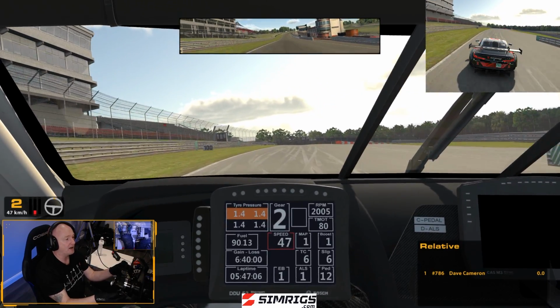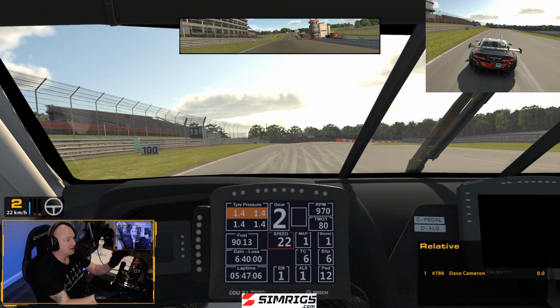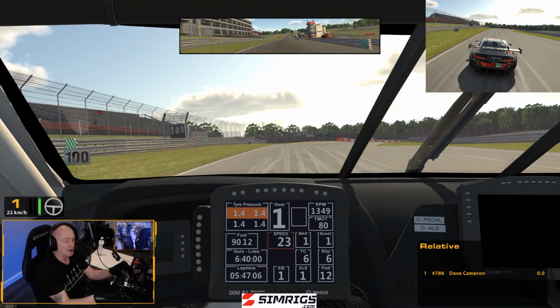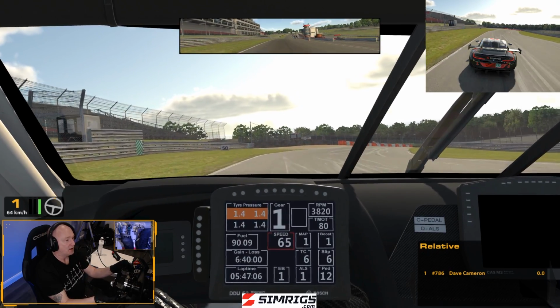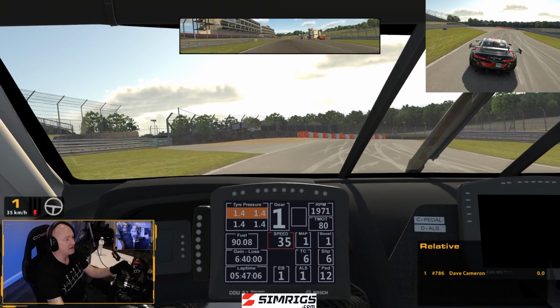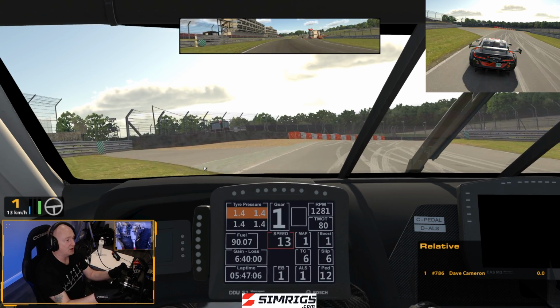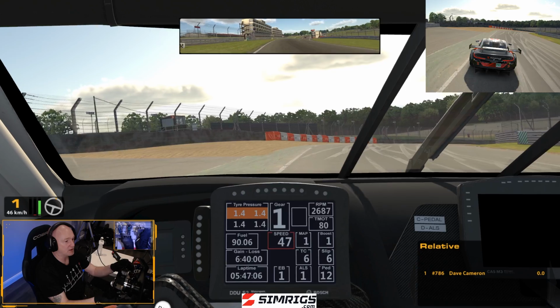So braking marker here, over the crest, the 100 board, that's what I use as my braking marker. So we're in 5th gear at this point. We're going to be going all the way down into 3rd gear and looking for this access road on the left hand side. You can see the green painted bit of track there. That's going to be our turning point, as close to that as you possibly can.